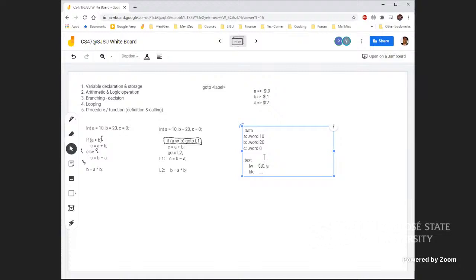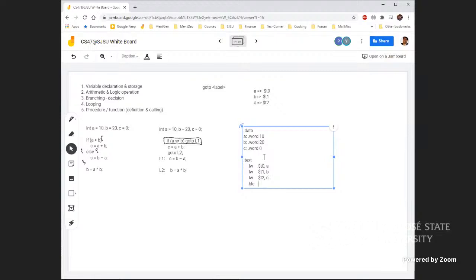A is a label, remember? Similarly, it becomes load word $T1 B and load word $T2 C. So we load those values from the memory.